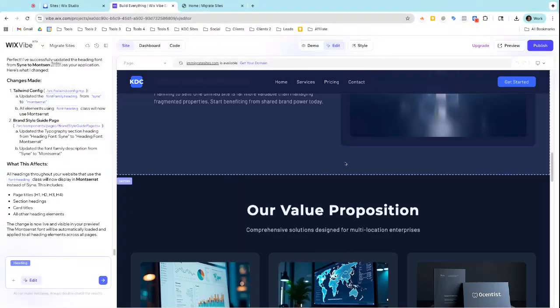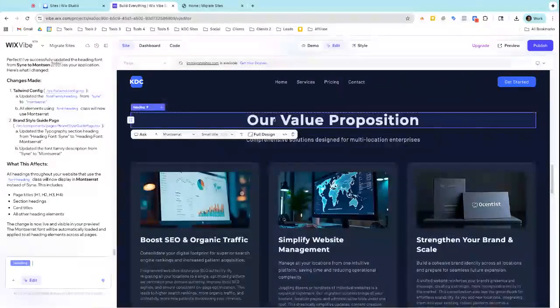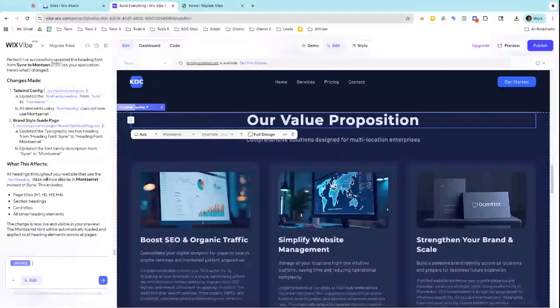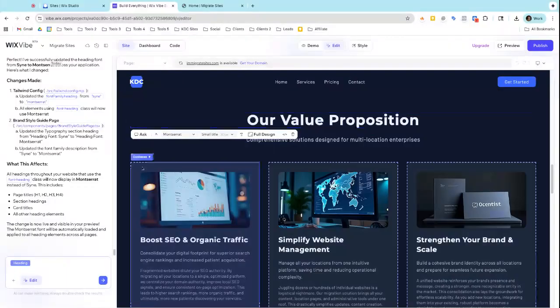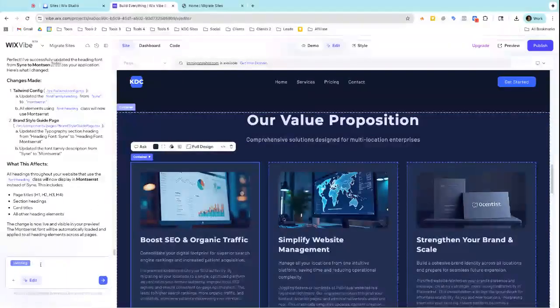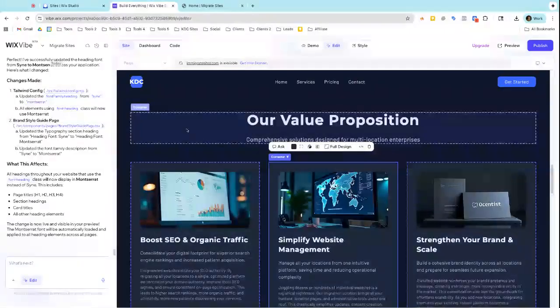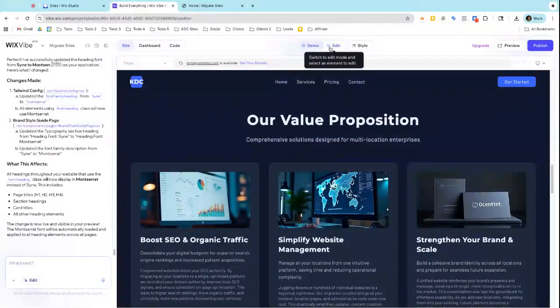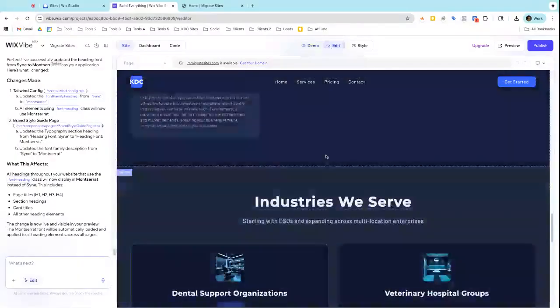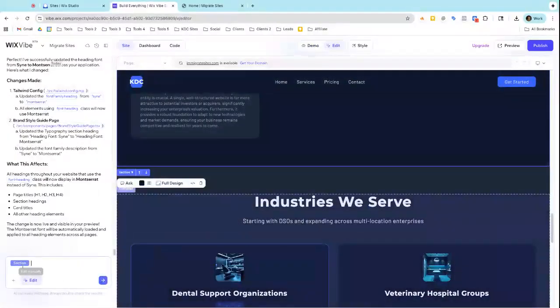And if you want to edit a specific element, like let's say this heading, if you click on that, it's going to put the heading down here in the AI chat section, and then you can say something specific about that heading. Or if you want to edit this container, for example, if I delete this and then go to this container, it should put it in there. Let me see if I can get it to do it again. So we'll add this big container here, or this section. Now it's adding this section here. So then you can go down and put in the prompt you want for that specific section.